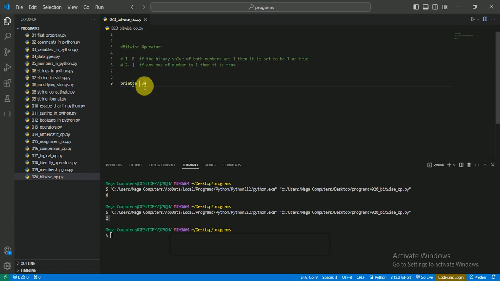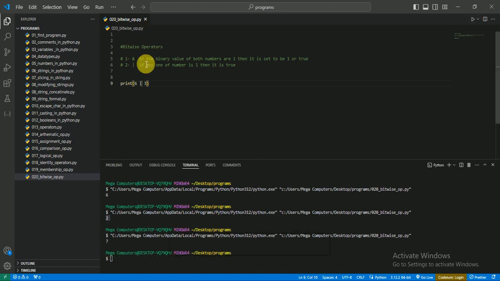In the same case, if we use OR, then it gives us 7, because the binary value for this case becomes 7. So this is how bitwise operators are used, but they are not used frequently, because in most cases we do not use them. I just wanted to give you a little information about bitwise operators, but mostly we use arithmetic, assignment, comparison, and other operators. So I hope you find this interesting.